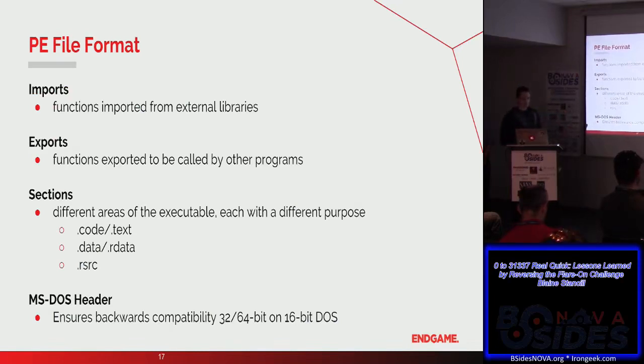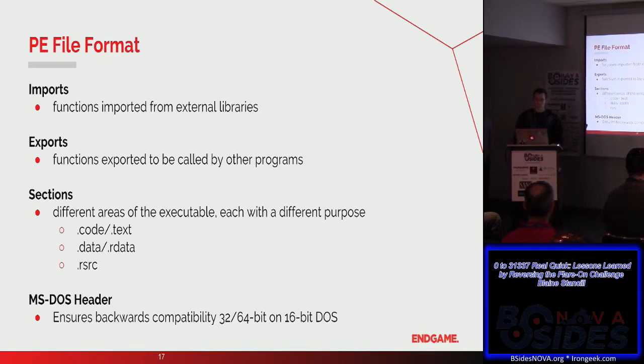Imports: whenever a binary needs functionality that it doesn't contain, it's going to ask other executables, like, hey, I need this functionality, so I'm going to need to import this from you. And at the opposite end, those binaries that give out functionality have exports. So they say, here, you need this functionality. Let me give it to you.